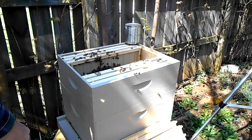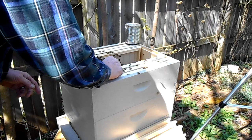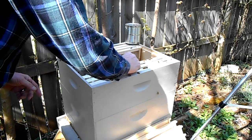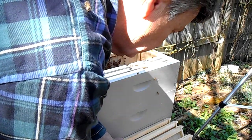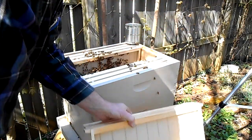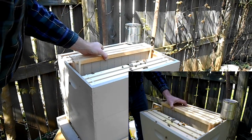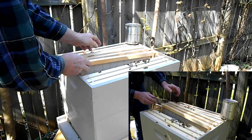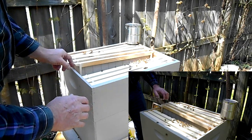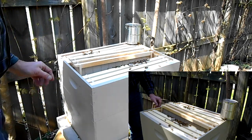The queen still looks like she's being treated well here. We're going to move her toward the center for the moment. I'm going to put these foundations back in here, and the bees are going to have to move out of the way. If you'll notice, the frames are starting to go down. That's the bees moving out of the way.